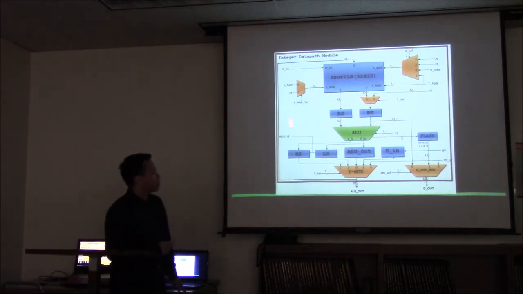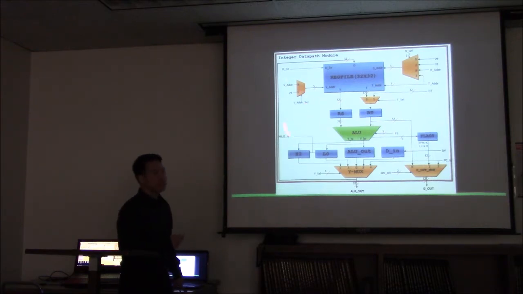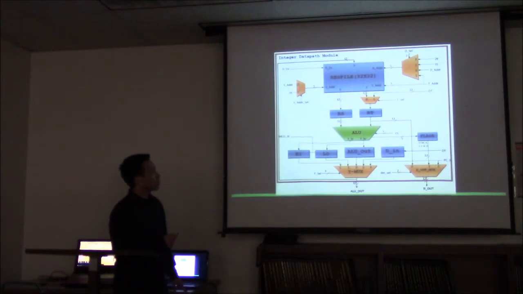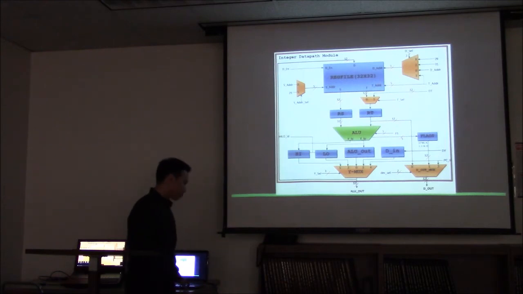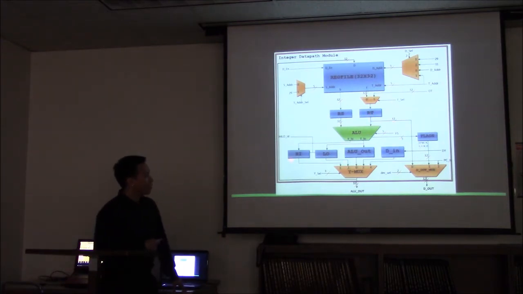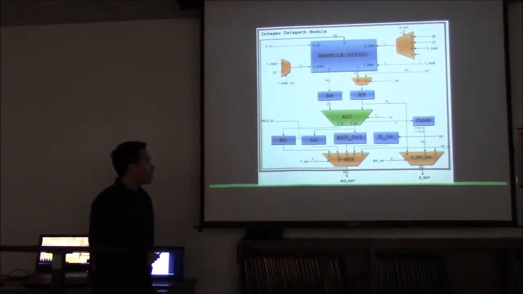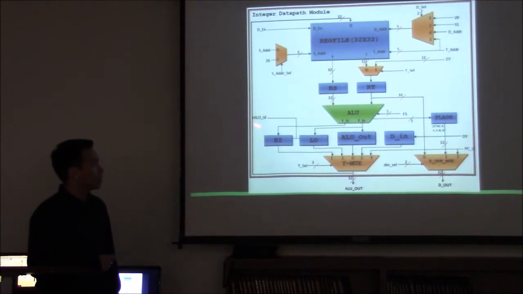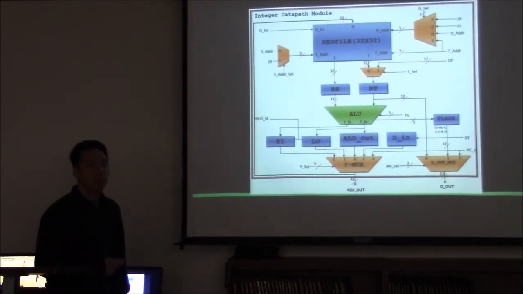The difference between the baseline and ours is that we added an S address mux right here so that we can access the stack pointer, so that we can further use the interrupt request and the return from interrupt, which I'll talk about later. And this T select is just for the immediate operands as well as the operands that come from the R types. The high-low load registers are used for the division and multiplication operations, and they are only loaded when this high-low load signal is asserted.